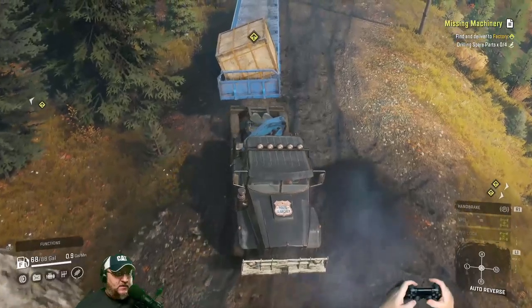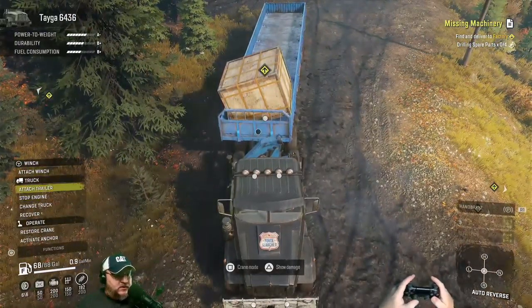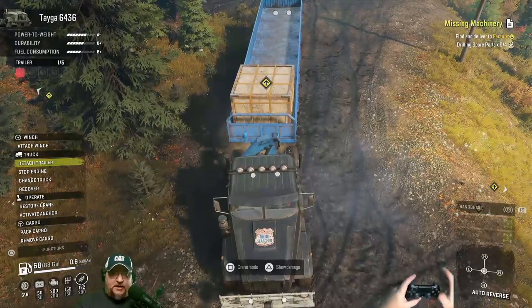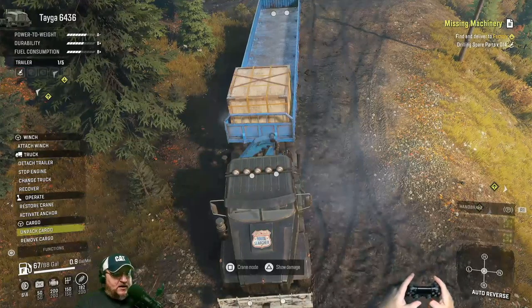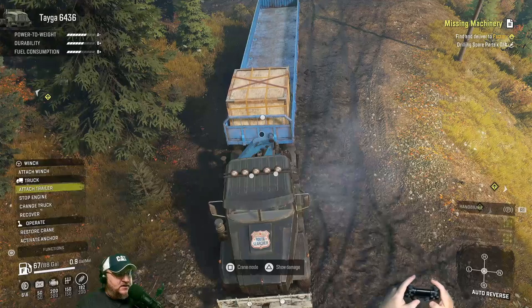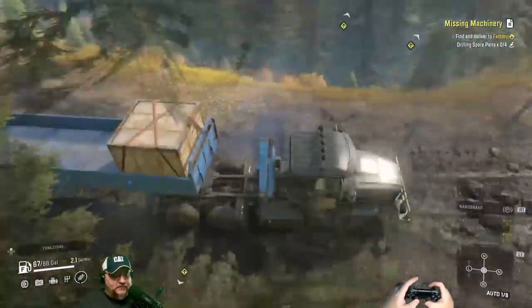You might have your load in a precarious position, which is why I say gingerly. We're going to attach the trailer. That fixed it so that the thing dropped down. That was actually quite lucky. But if it didn't do that, you can just simply hit pack cargo and it'll put it exactly where it needs to be. Then you can detach the trailer, and we're going to repeat it all over again for the next box.